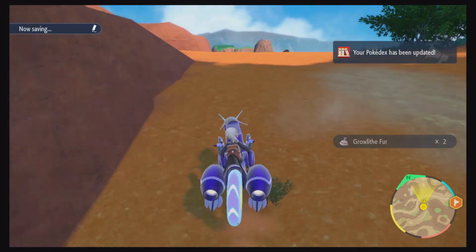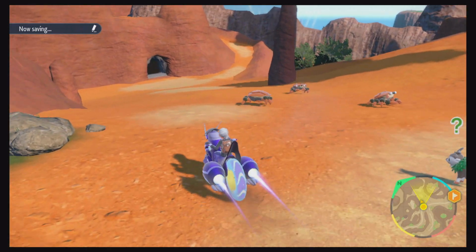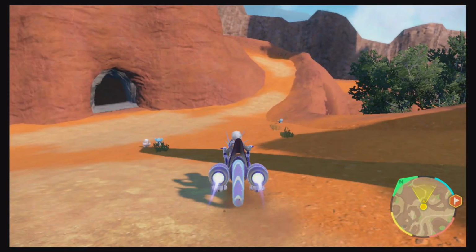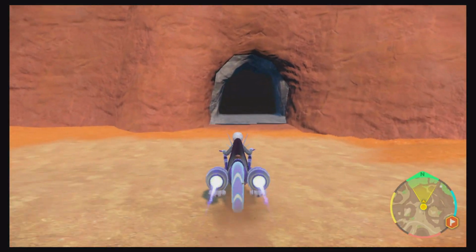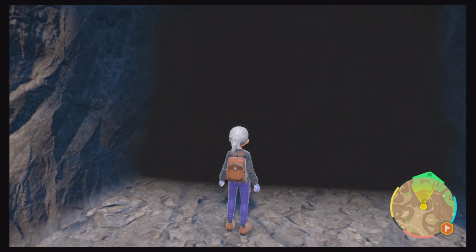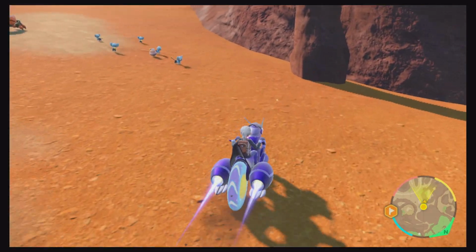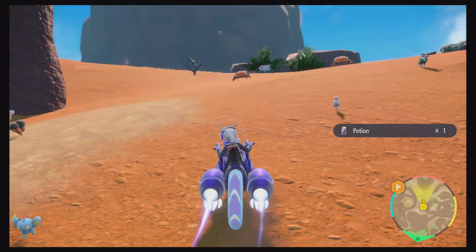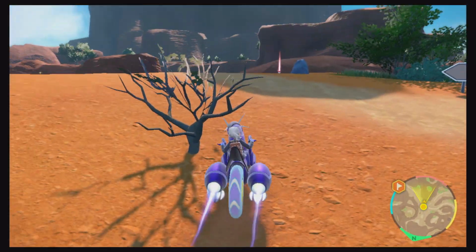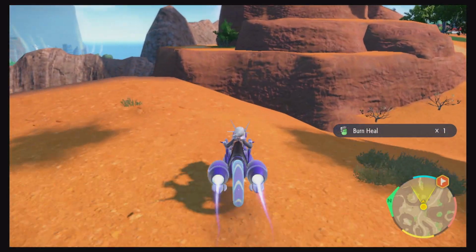Moving right along. Okay. What could be in there? Oh wait, that's right. That's where we got the Arbor Mystica. But there was a Pokeball in like the cutscene. But I can't go inside. Okay. Yoink. I wonder what that was about. It's whatever. Yoink.